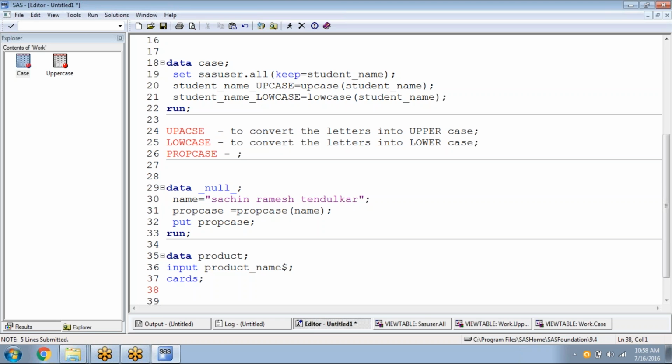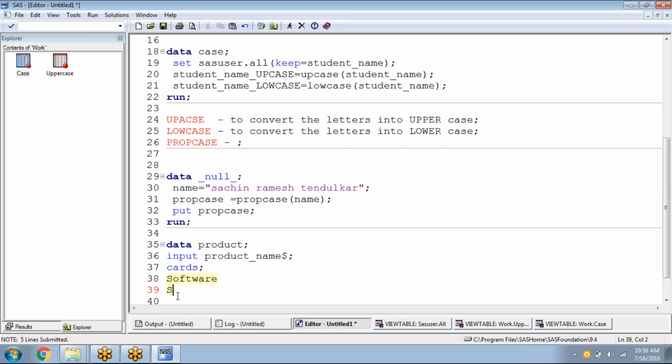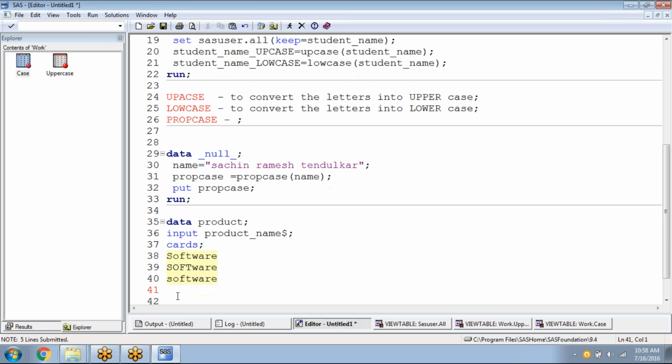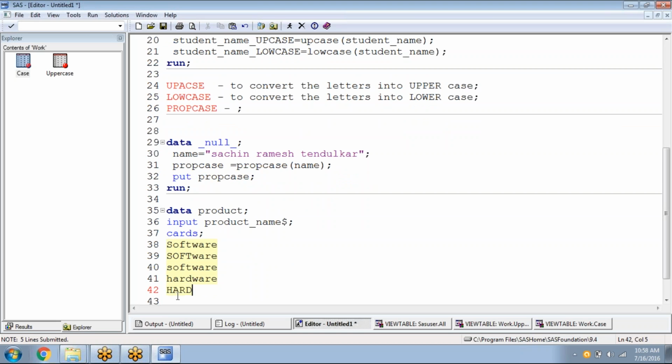Let's say product name is software related product, completely in lowercase, hardware related, hardware.